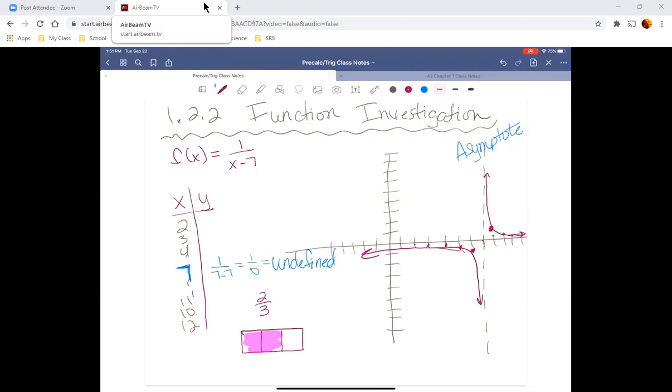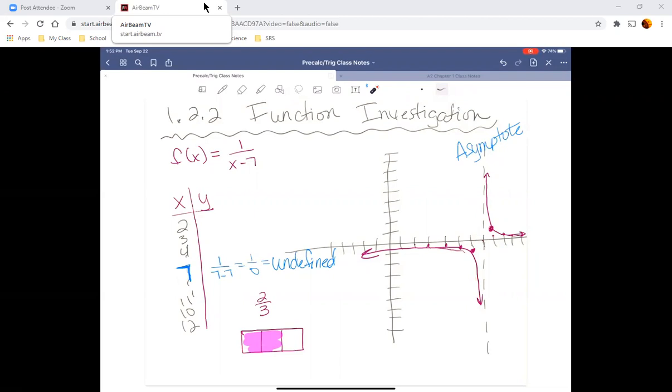All right. If we remember when it came to testing for functions, remember passing that vertical line test, where it can only cross the graph once? If I go through here, I'm only hitting it once. And even when I get closer and closer to that asymptote, even though it looks like that line, it's still getting closer to 7. So it's always going to pass the vertical line test because it's always getting just a little bit closer and a little bit closer.